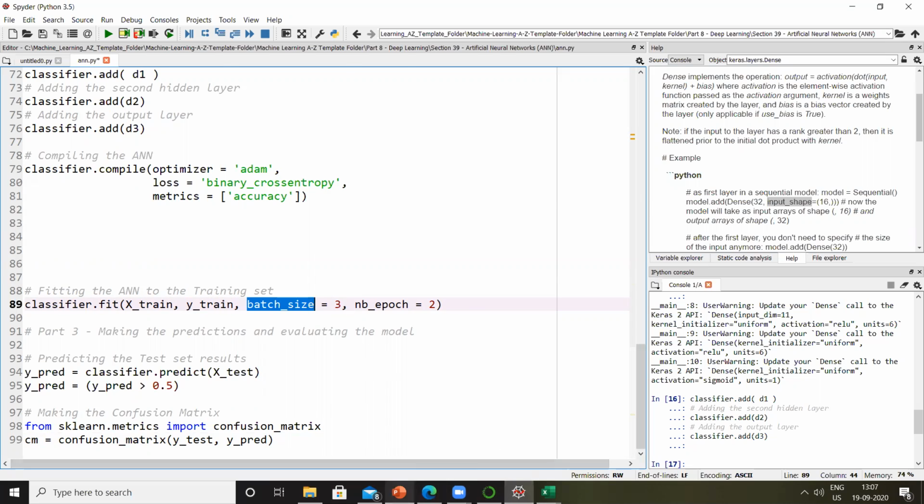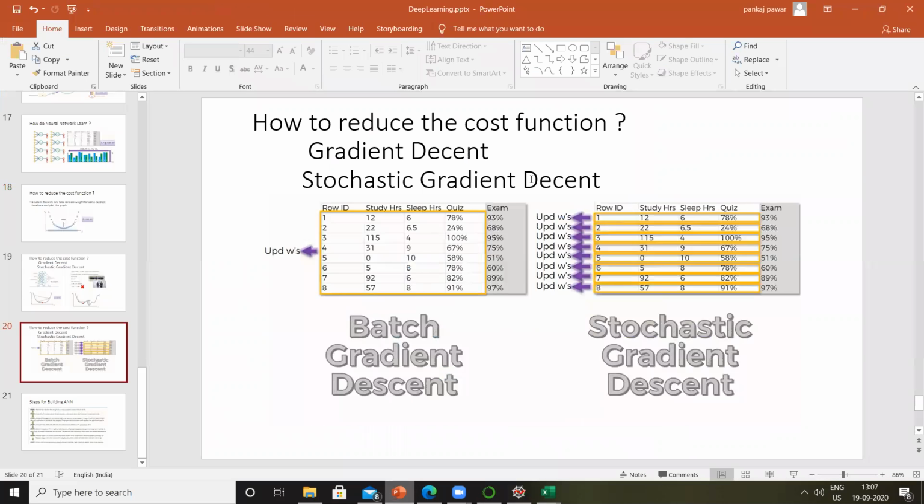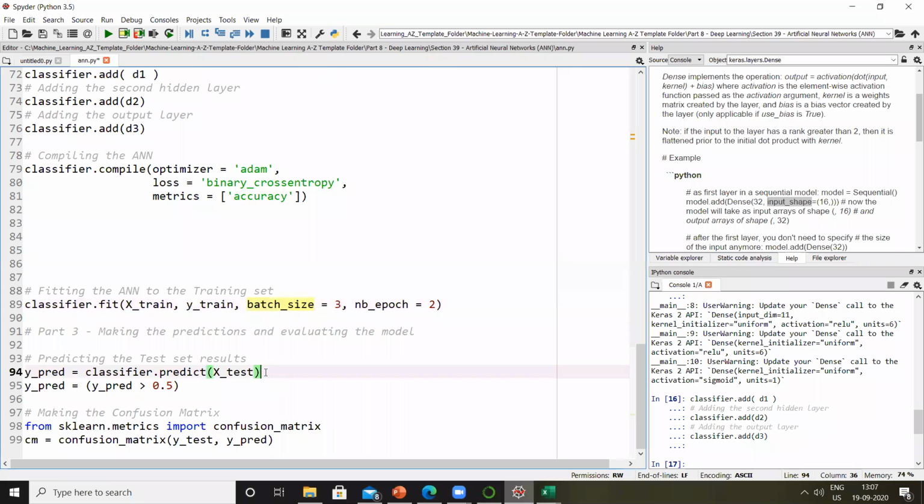So if you recollect this slide, right? Batch and stochastic. So here batch size was 8, right? So the weights were updated after processing 8 rows. Here it's 1, which goes back to stochastic gradient descent. Therefore, after each and every row, the weights were getting updated. And again, there is no right way to do this. You have to do trial and error only to come up with the answer. Is this clear?